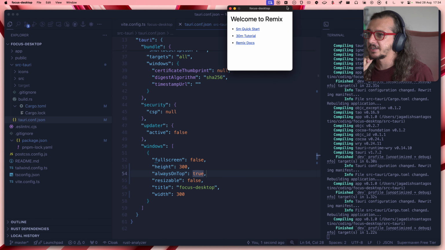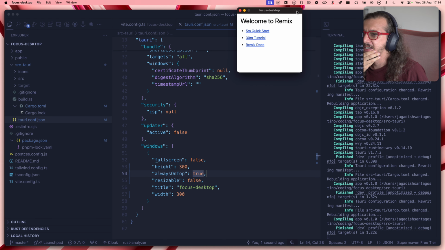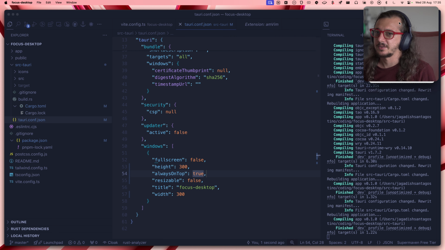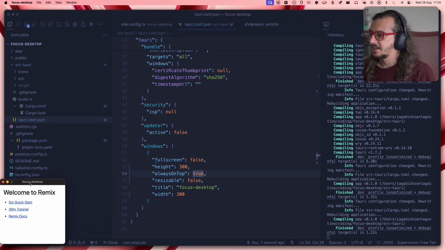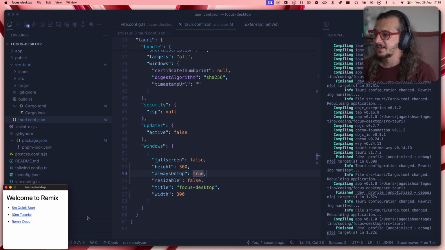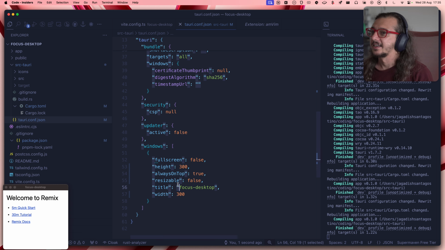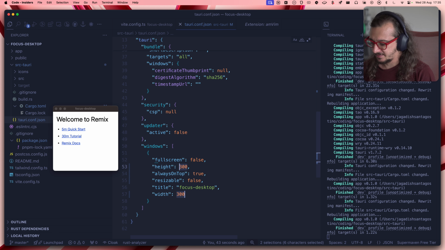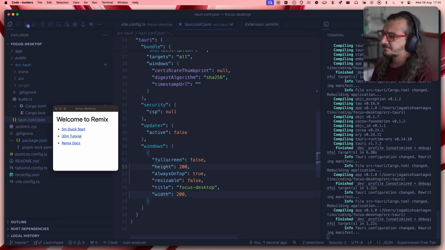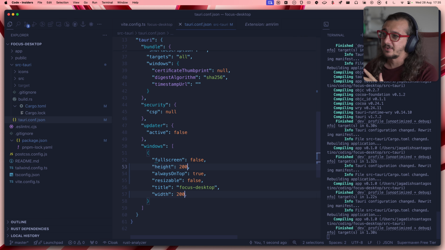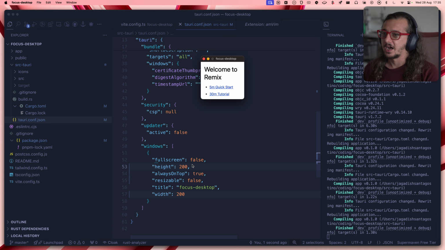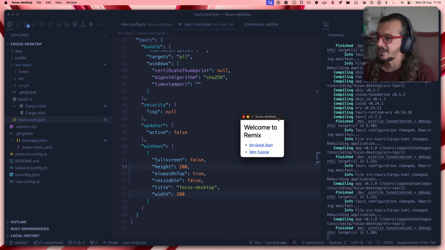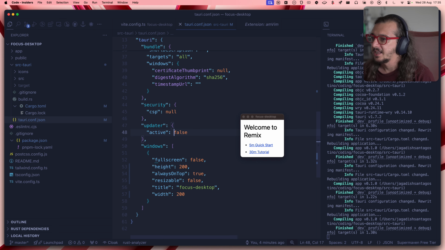I'm not sure if I want it to be a menu bar. I don't usually like it. I prefer something on a corner that is constantly showing, and when I hover it gets bigger. We will see. 300 still seems too big to me. Whenever I change the Tauri configuration, it's going to do a lot of stuff and recompiling, so it's not super fast, but it's not something you usually do very often.